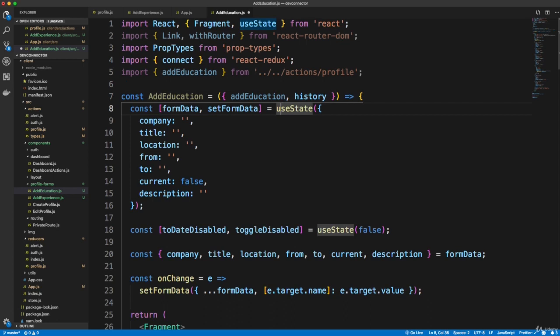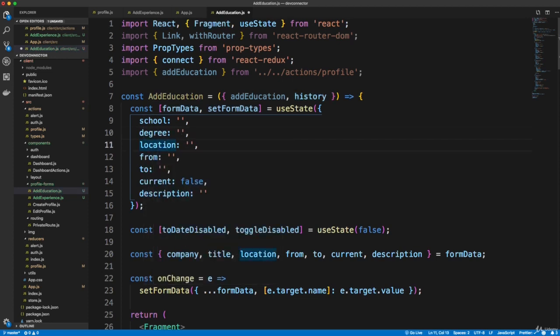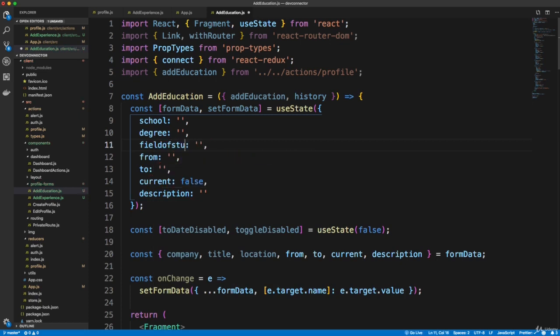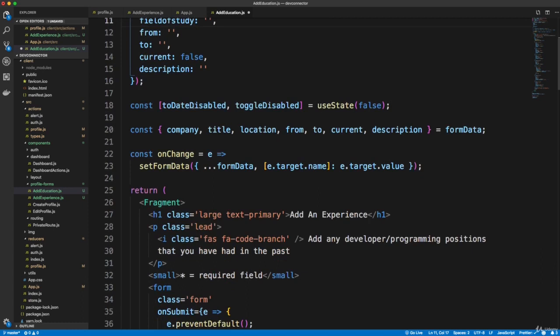Now for the fields, a lot of them are the same, but instead of company, let's do school. Instead of title, let's do degree. And instead of location, let's do field of study. Okay, and then let's see, we're going to have the to date disabled still. We just want to change this stuff, so this will be school, degree, field of study.